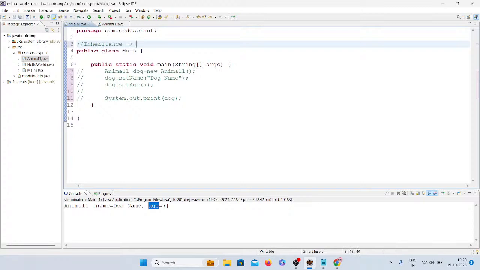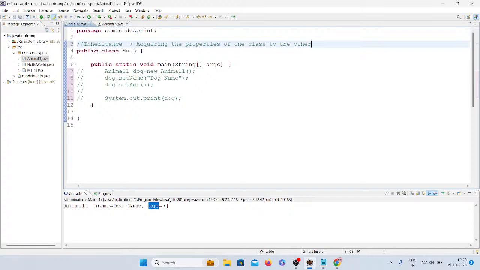So what is inheritance? Inheritance is nothing but acquiring the properties of one class to the other. What is meant by inheritance? Inheritance is nothing but acquiring the properties of one class to the other.